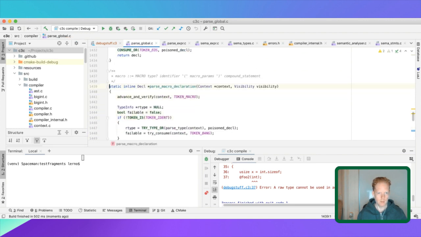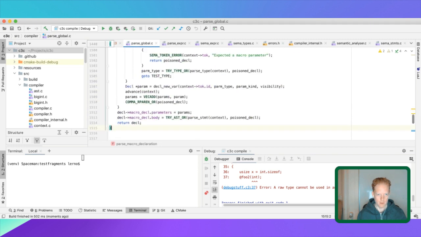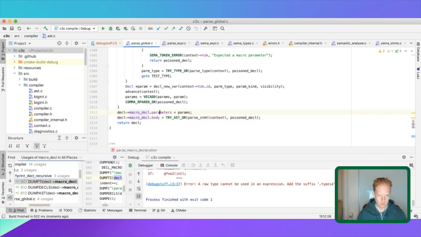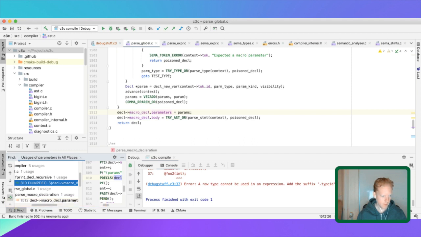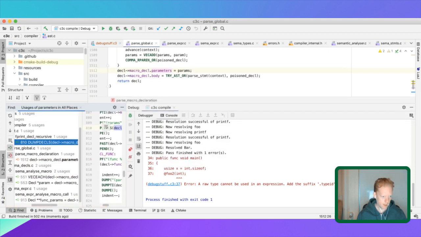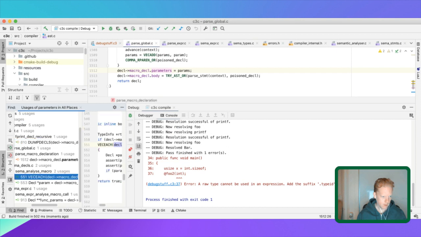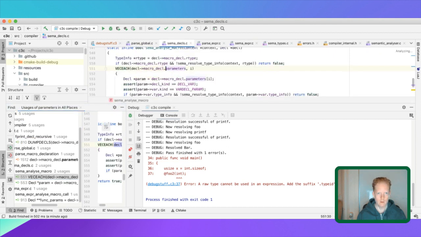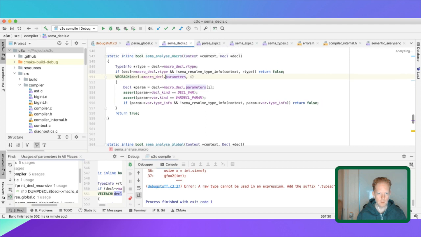And here it's parsing the macro declaration, right? So we have a macro, we put that somewhere, and we check that later on. So let's see, the macro parameter is parsed somewhere, and then we analyze the macros here. Here it is. And then we should be super angry if someone would.